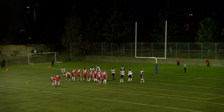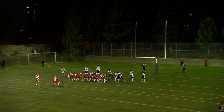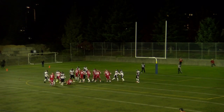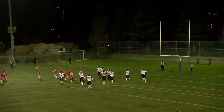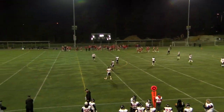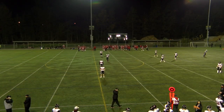Now to kick here, Kamuzi, but it would have been good for STM there, because that would have been really demoralizing for them to get all the way down the field in one huge play and then not be able to punch it into the end zone. But they do get it there, and Kamuzi will kick it up and through, and we are tied, 7 up here at Burnaby Lake Sports Complex between the Ravens and Knights. 3:39 here to go in this opening quarter of the BC High School Football Game of the Week on bchighschoolfootball.com.